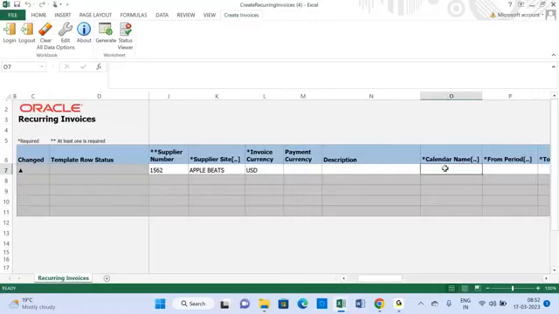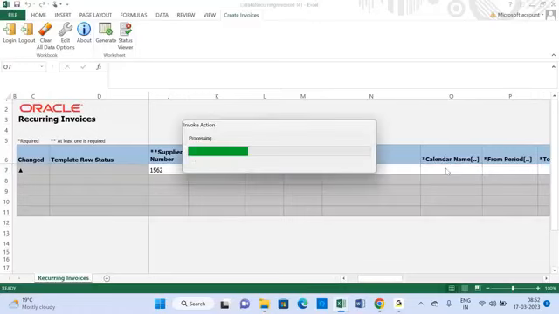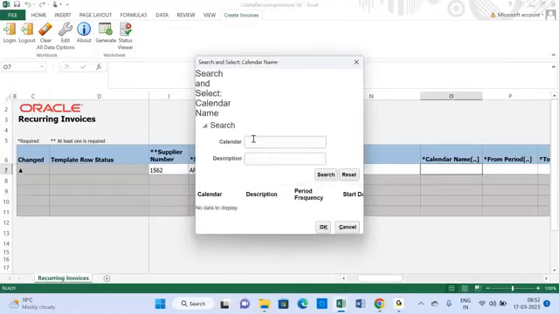So in the calendar field, just assign the calendar that we just created.